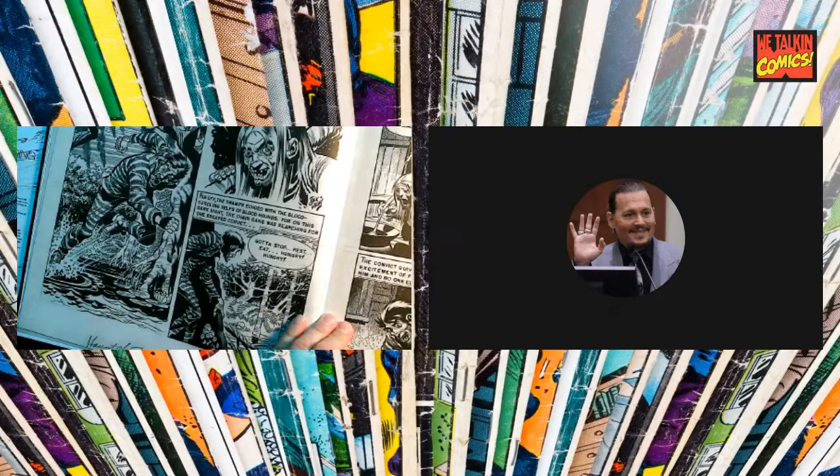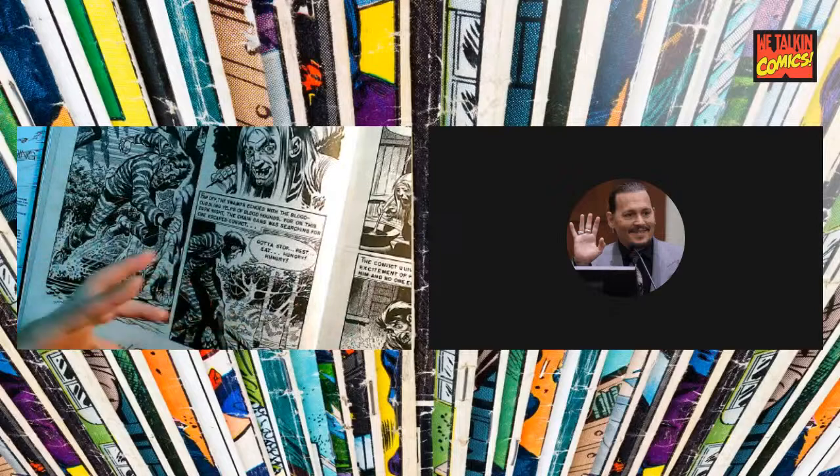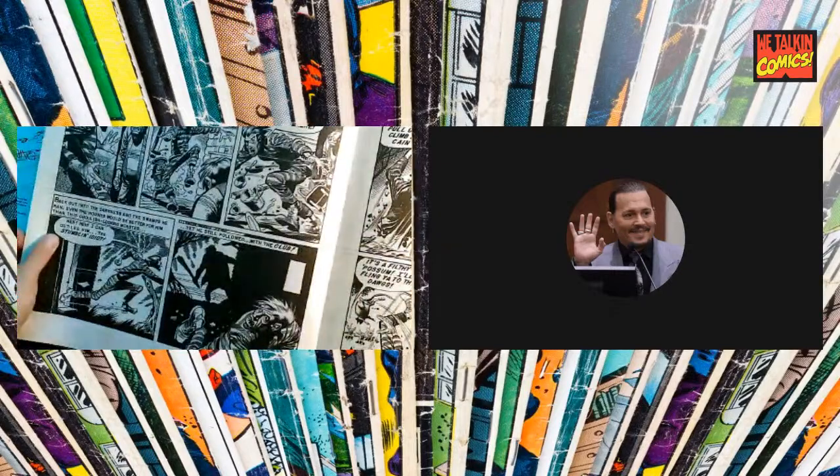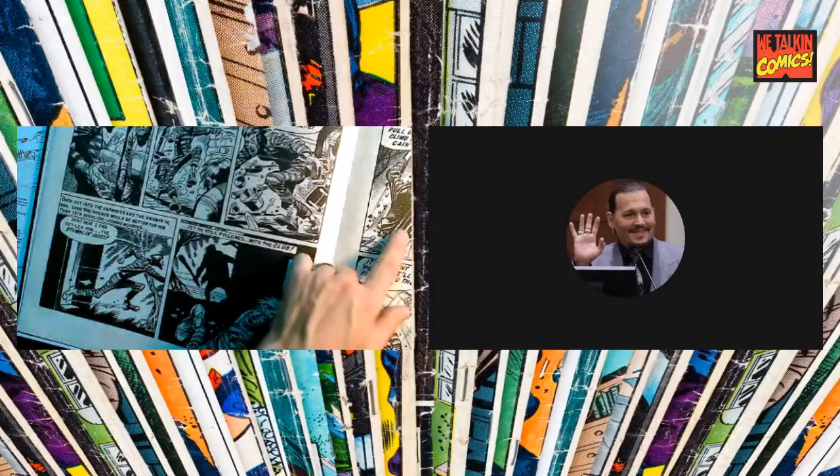I just love comic books, man, and I love the creation of them, and the production of them, and it's really cool to see that in this because these guys were just blue collaring it back in the day. Probably a couple pages a day these guys were doing, and still just crushing it. I love that. That's dope.